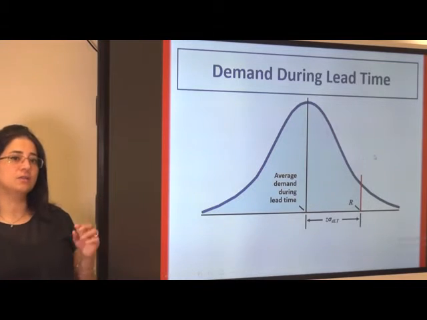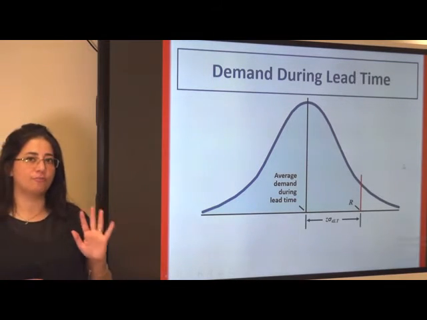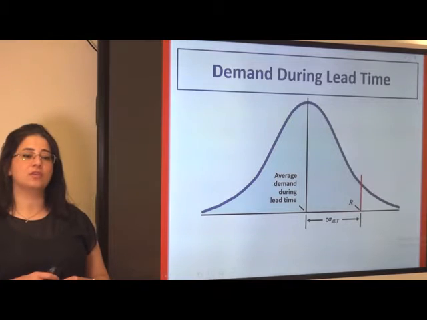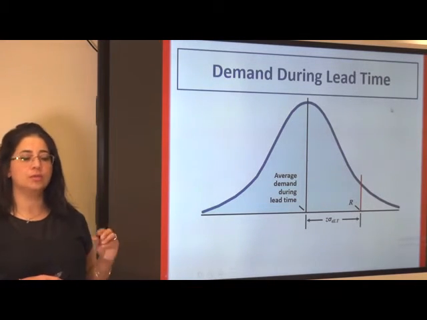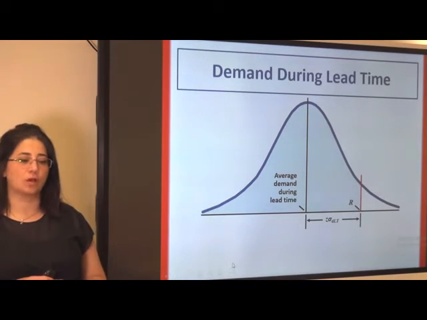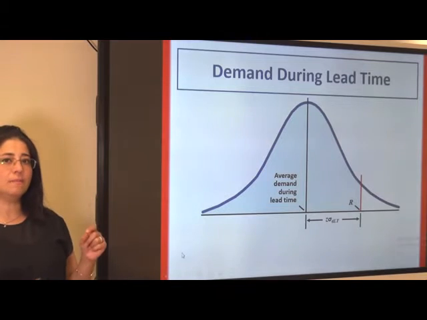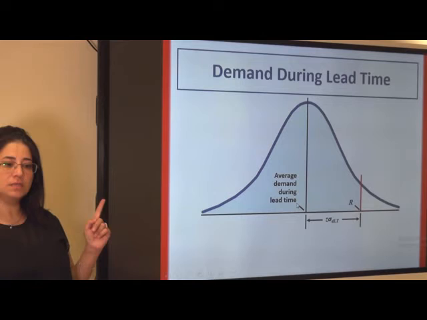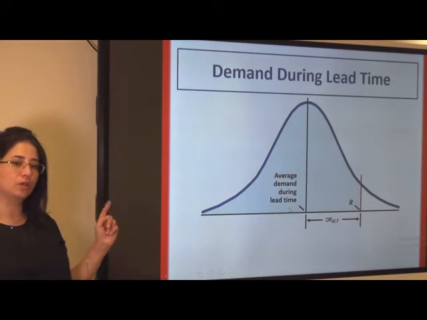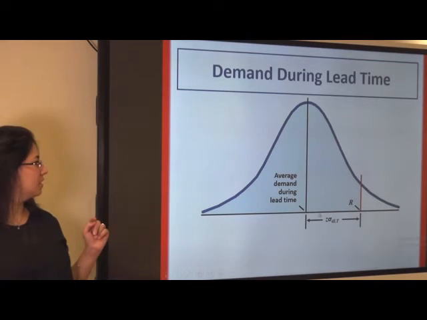So if we say that we have a stock out rate of 5%, this means that there's a probability of 5% that you will not find what you want, and this also means that we have 95% service. From the Z tables, if the area here is 95%, where area means the probability of not stocking out, or the service level, you can find the Z.